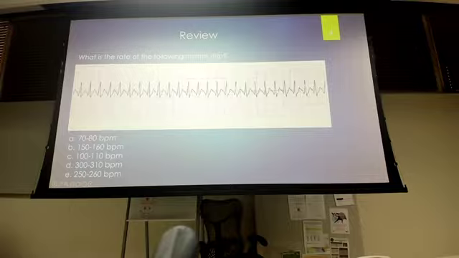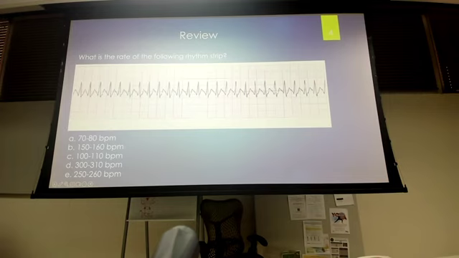All right, if we took our time and counted all of these R waves, oh my gosh, the patient's halfway dead by the time we get through them all. Especially when you look at this, we've got an obvious regular rhythm. Let's just do our counting method really quick. Oh, we got one right here. 300. Wow, that was easy. As long as you remember your numbers. So it's probably just below 300, but it's pretty darn fast.